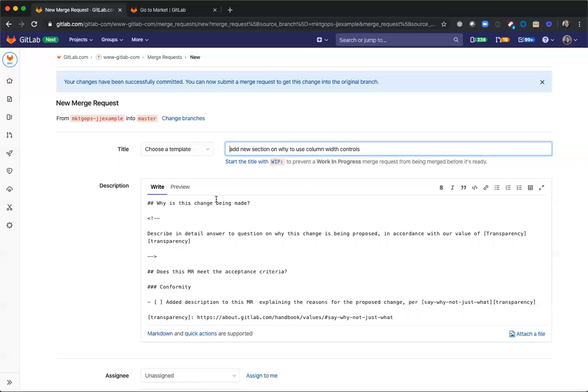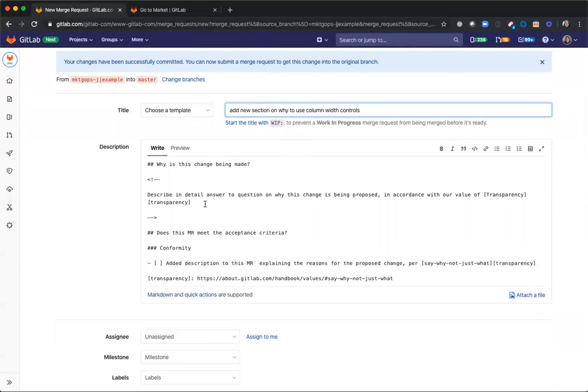So here we are, and recently we added this default text to the MR because it's really important to explain why you're making these changes so other people who may be assigned your MR to merge understand what you're doing and why you're doing it. Also, it's really important to communicate the why to other people who may not be involved in your department, but come across your MR and wonder, oh, what is this? This is interesting. And so then they can see what changes were being made.